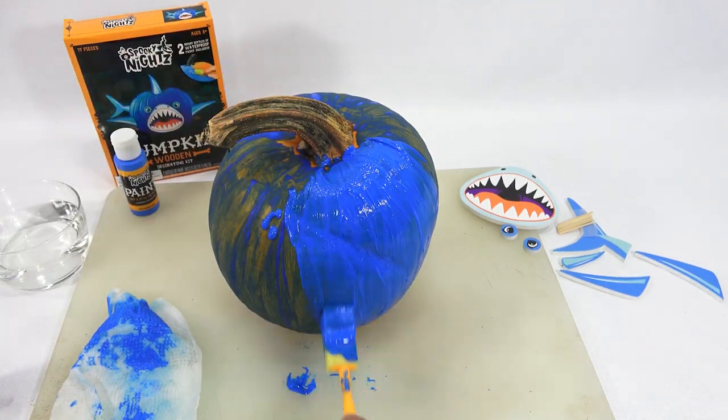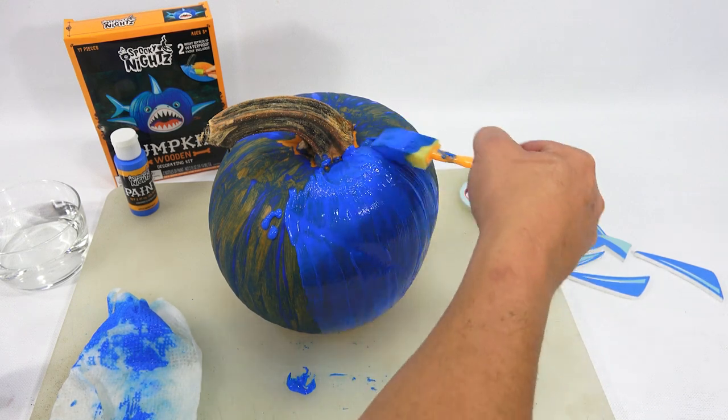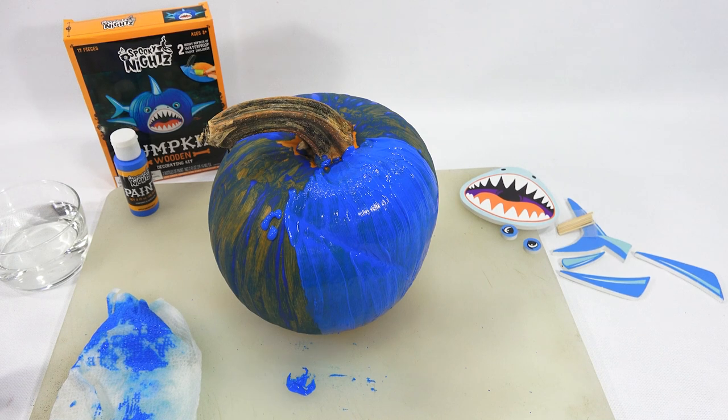And I feel like I'm going thicker. I don't know why. Or it's going on better. It's not as slick, you know, when it was. It looks better, doesn't it?